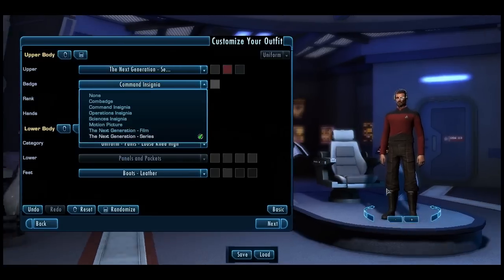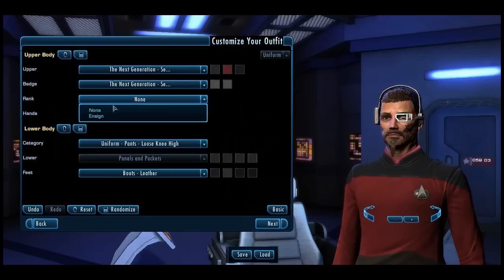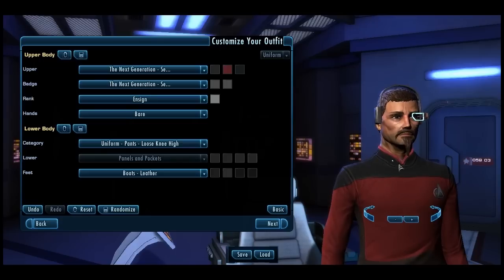Now I'm going to zoom in, and you're going to see the emblem right here. You've got the comm badge, which is normal, the command insignia, the operations, and then your sciences. Pretty much the command insignia would be what we are because we're tactical. Then we have the emblem from the motion picture, from the actual Next Generation film, and from the Next Generation series. Series it is. I'm going to show my ensign right here on the collar. When you go up in ranks, you're going to see that change right there.